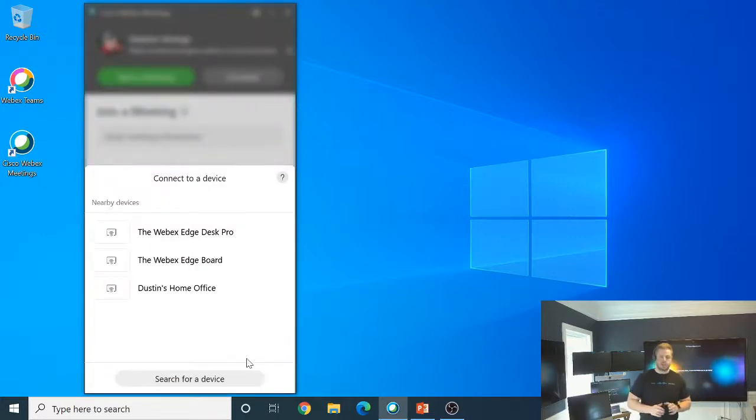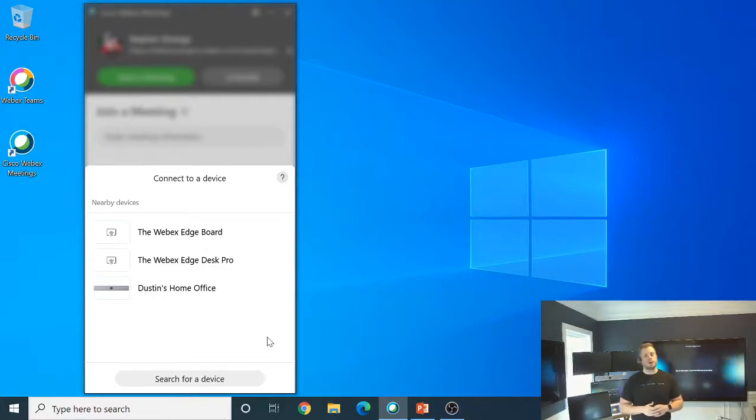There are two things that are going to happen here. I have the ability to search for a device if I want to, but it's also going to give me a list of devices as suggestions. Inside your Webex org, your administrator has the ability to turn on something called Wi-Fi proximity.